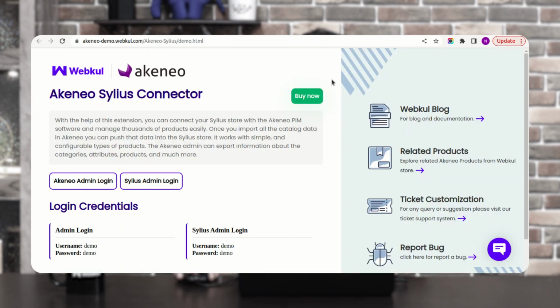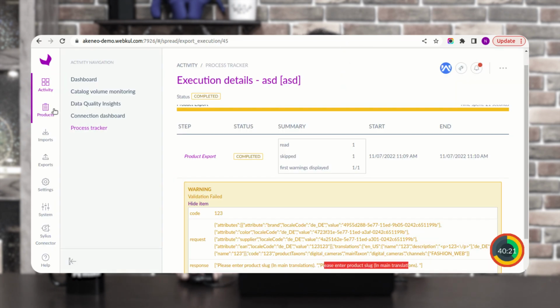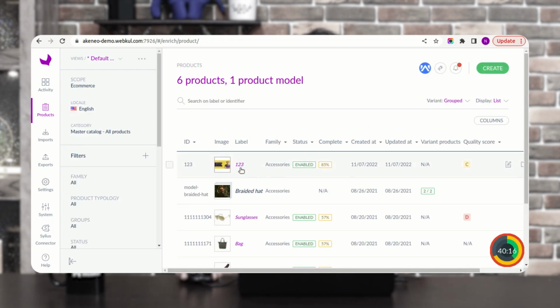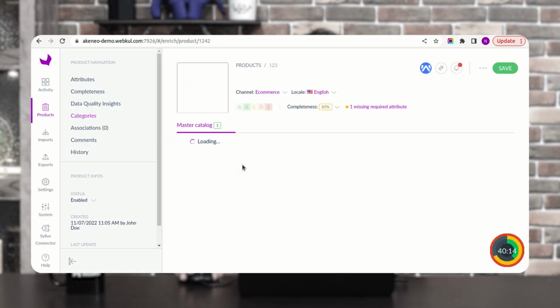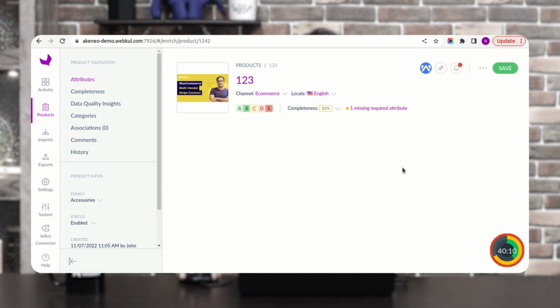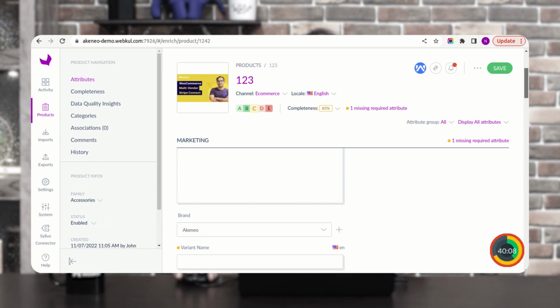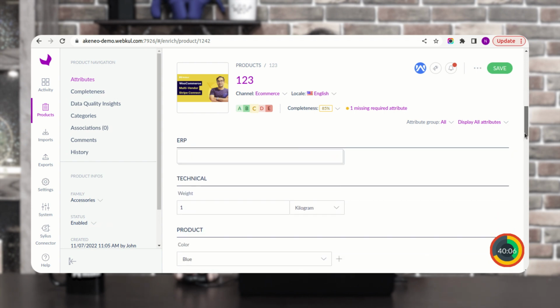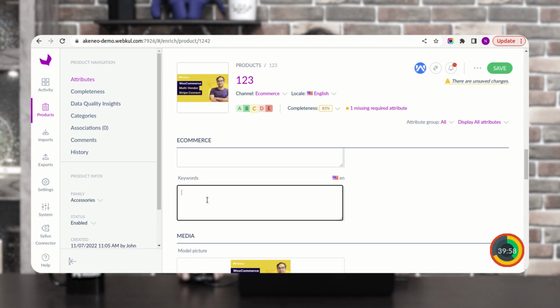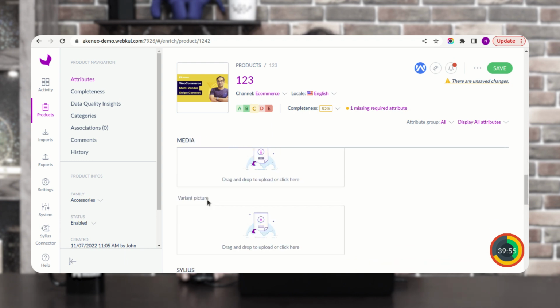Okay, so let me come back to the particular product there, and we have forgotten something here. Let me scroll down here. Okay, let me give the meta description, keywords.